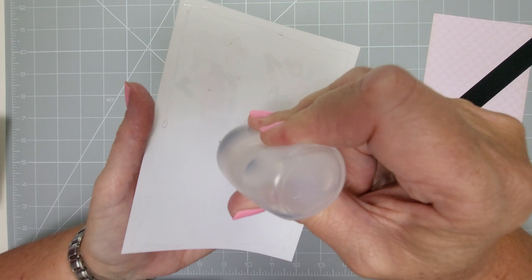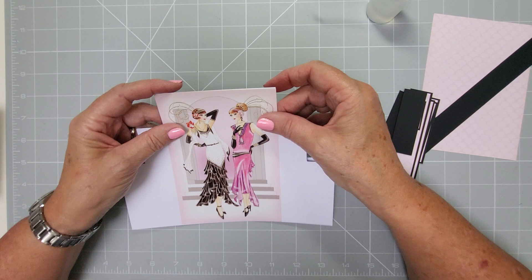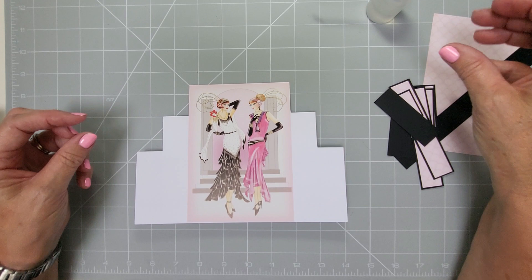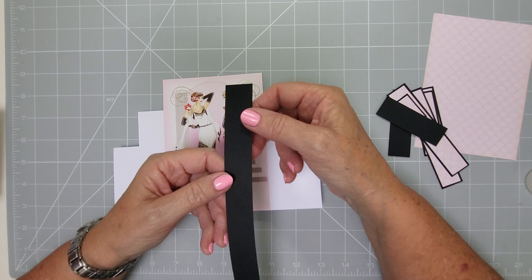I go not right to the edge - about an eighth of an inch away - and I'm not dead straight, don't worry about it. Then I just scribble all over the rest to get glue onto there. Pop it in place starting at the fold at the top so you know it's level, then just bring it down and rub it down. That's as simple as that - you've got your Hunky Dory little book topper used on your card.